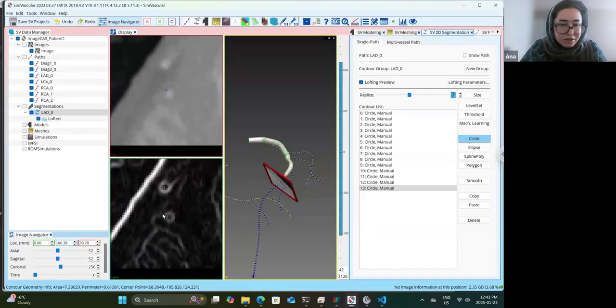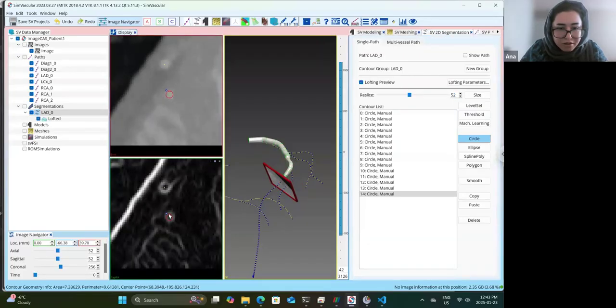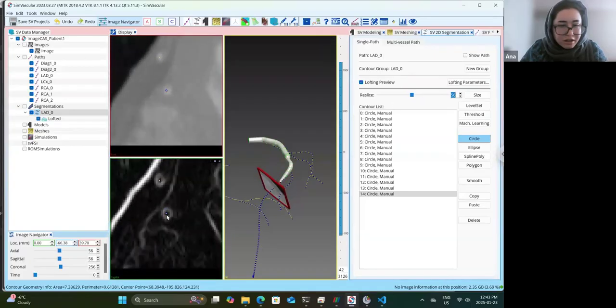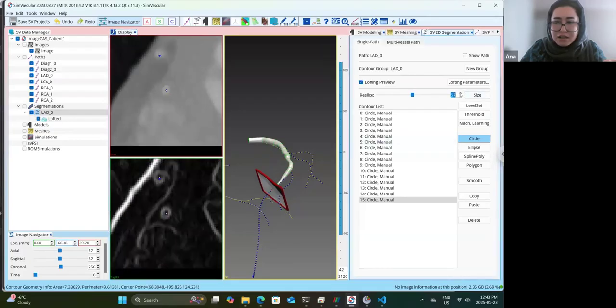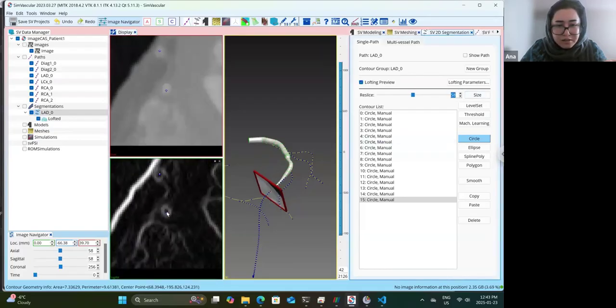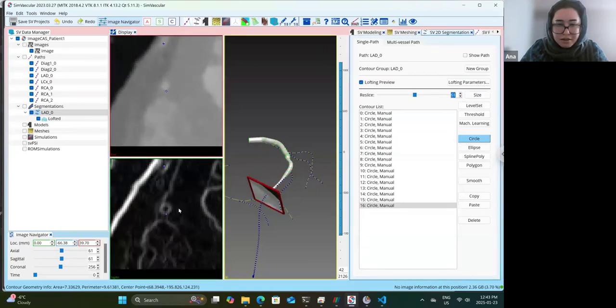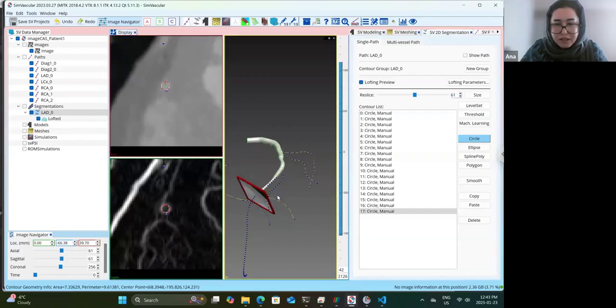And I try to add a circle every three or four slices. Obviously, we can see a narrowing in LAD.